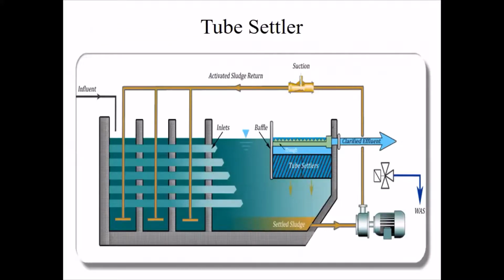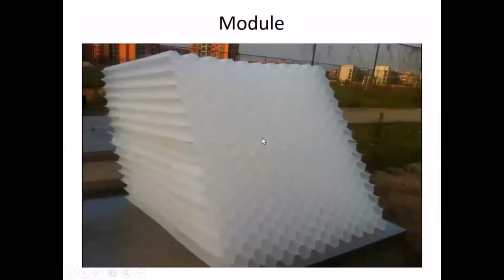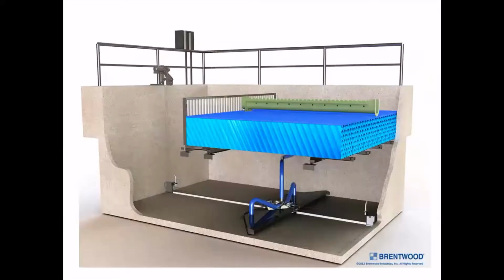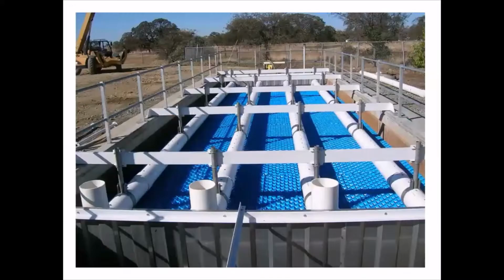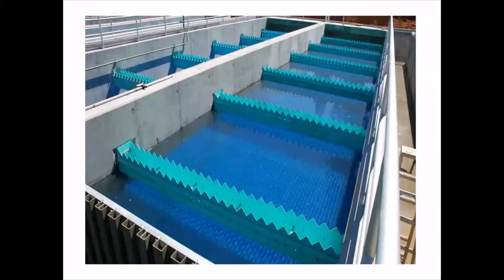This is an actual diagram of the tube settler. The arrangement of mortar and baffle wall is used. The main object of the baffle wall, yes, this is the baffle wall, is to reduce the velocity of water. If the velocity of water is reduced, then the particles settle down at the bottom of the tank. Then sludge settles due to the baffle wall and low velocity. This is the model of the tube settler. This is the actual diagram. This is a treatment diagram, the treatment side of the diagram.